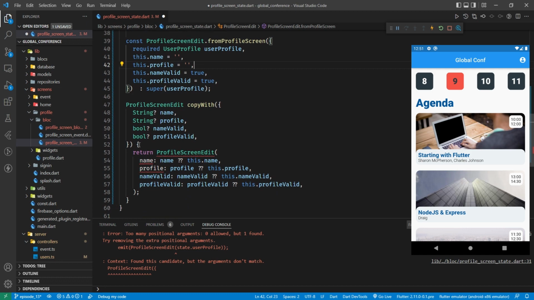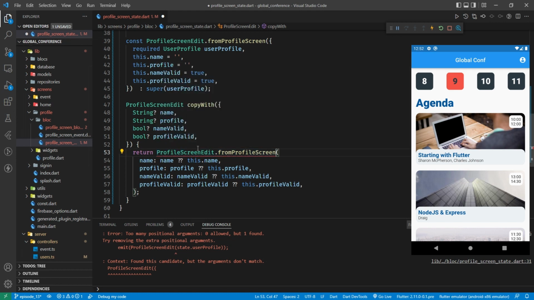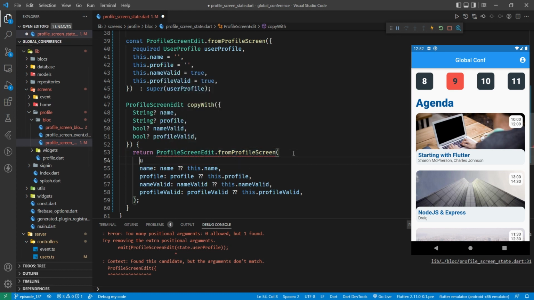So when we do our copyWith here, we're not going to copy with the profile screen edit. We're going to do that with the profile screen edit fromProfileScreen. And then we can also pass in the user profile as the user profile.